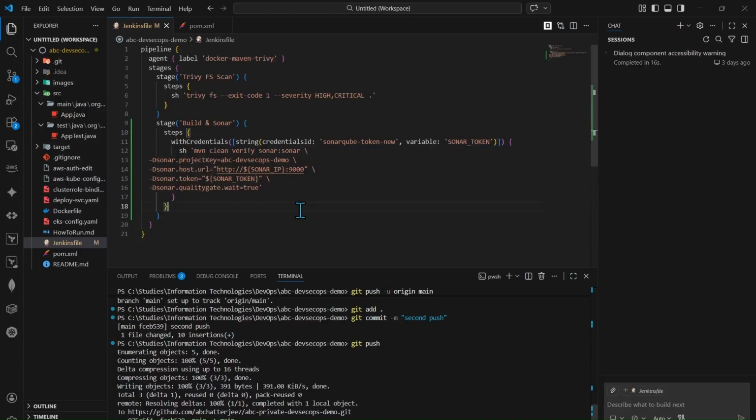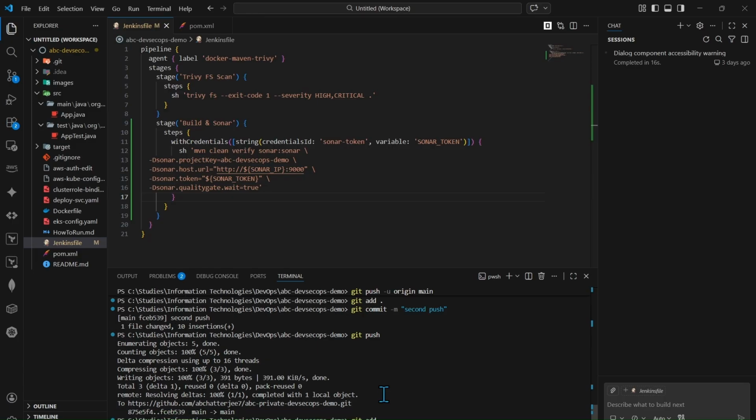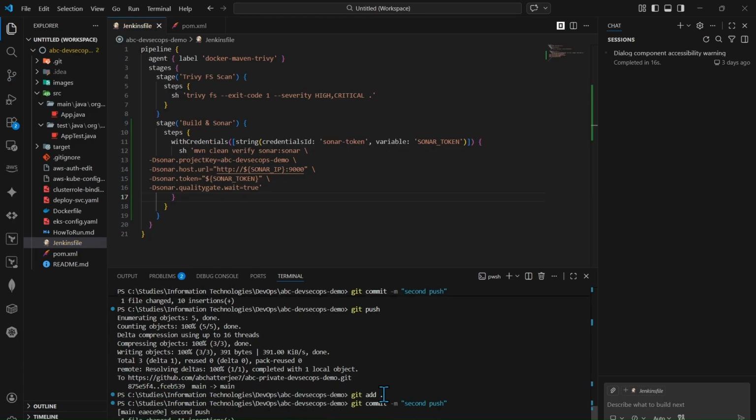So we'll copy that, and now we'll try to provide that in our VS Code here. Yes, withCredentials we'll replace it, because this is the way we generally create our pipelines. So now, yeah, our credential ID and our variable are now saved in our Jenkins as well. So it got synced now. So still we are missing Sonar IP, as Sonar token we already gave. So we are only missing now Sonar IP, which we need to provide as an environment variable.